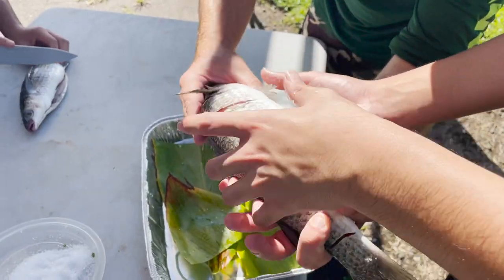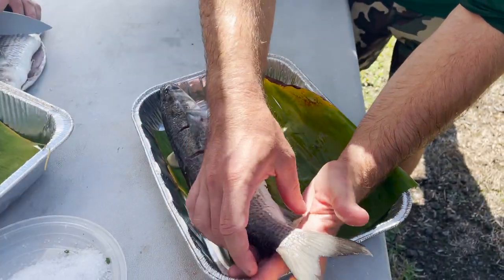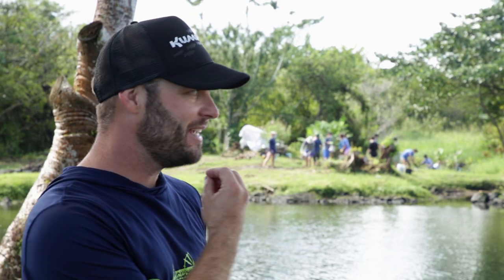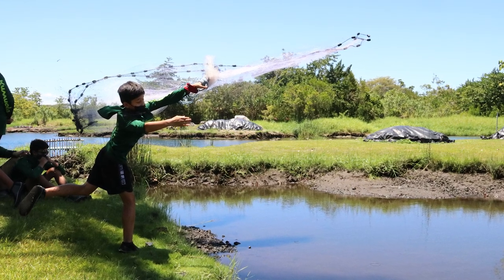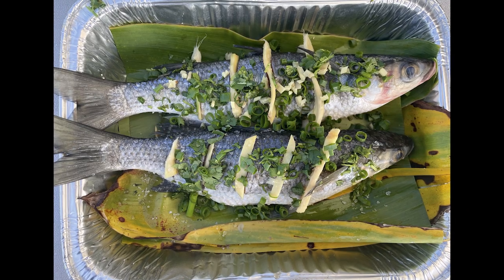These fish were revered — the Ali'i nui really enjoyed fish from these spaces because they were momona, very rich. Our goal really is to reconnect our kids with the tastes of this space. A big part of it is having them harvest and go through that process, and equally important is the consumption of those foods. They put all their aloha and energy into these spaces and then they get to feed from it.